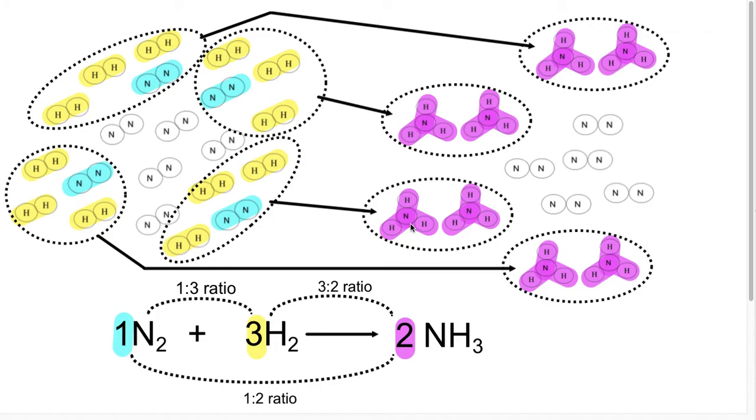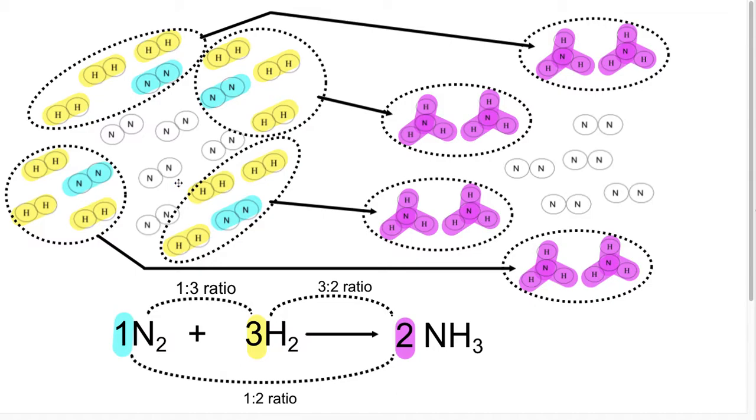And in this case, I'm able to make 4 batches of this reaction. I circled up another 3 H2s and 1 N2. That would form 2 NH3s from the balanced equation. Another 3 H2s would collide with an N2. That could go ahead and react to form 2 more NH3s. And then again, we have a 4th batch that can make these other 2 NH3s.